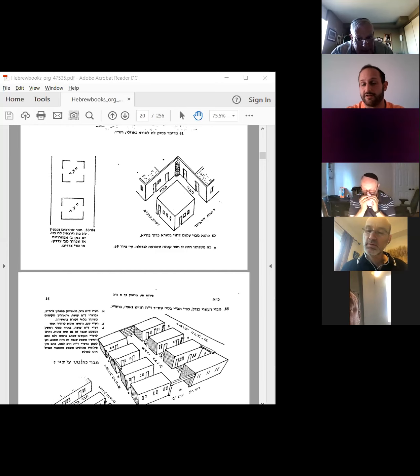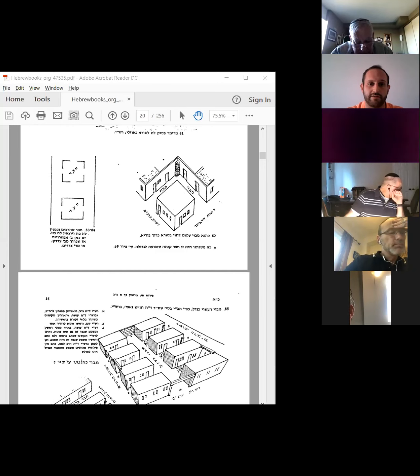Well, the answer is because you could have made a good svara both ways. That's why he had to point out that we're creating the kula in both cases. According to Rabba, who says that each side across from the other side is considered to be asur. But according to Rabba, who says that it's a problem when it's straight across because people will use it as a thoroughfare, therefore you can't treat it like it's a yachid.